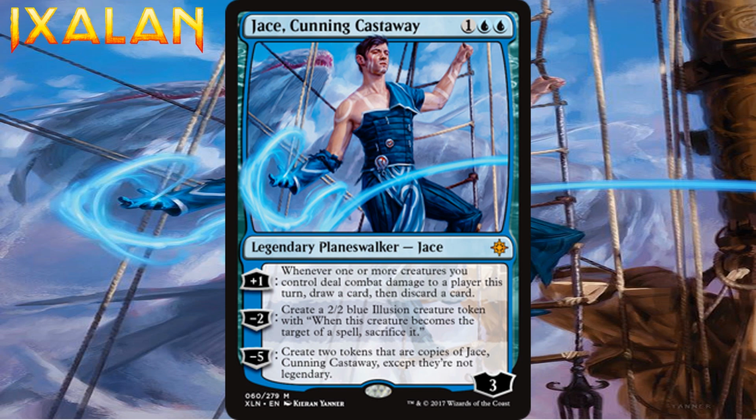3 mana Planeswalkers are notoriously powerful because if you get them into play on turn 3 in limited, a lot of the time you're just going to win, and I think Jace, Cunning Castaway is exactly that. His +1 allows you to make your creatures loot when they deal combat damage. Well, not every one, but if one of your creatures does combat damage, you get to loot, is what I mean to say. And he has an interesting ultimate that really isn't all that hard to get to since he starts at 3 loyalty, making extra copies of himself. But his -2 is probably the thing that really makes him so good. He can start making Illusion tokens.